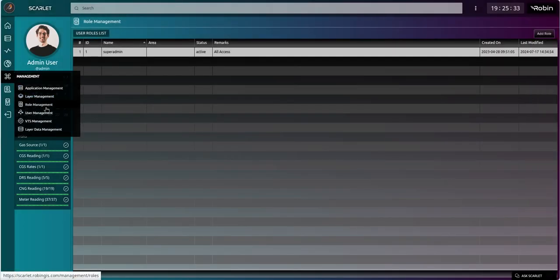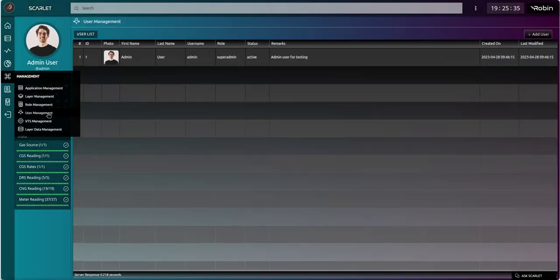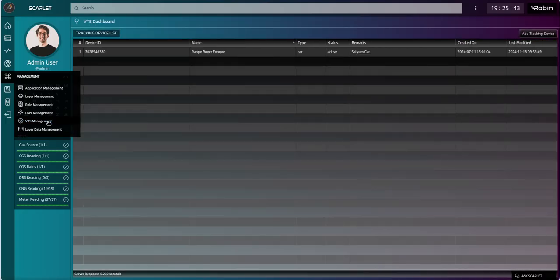And then we can attach that role to a user, and then the user will get those authorizations to use the system. In VTS management dashboard, we can add vehicles with a specific device ID, and the system will start tracking those vehicles.